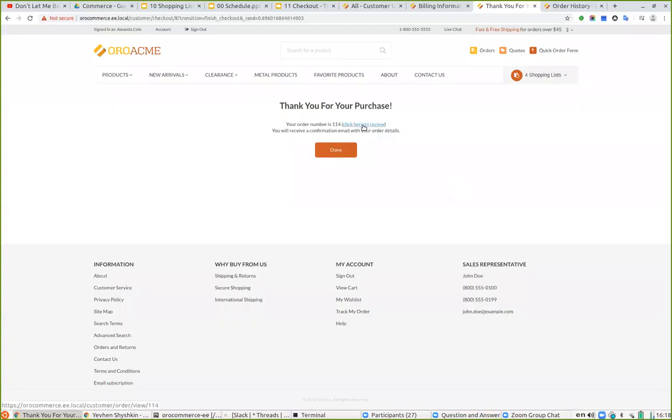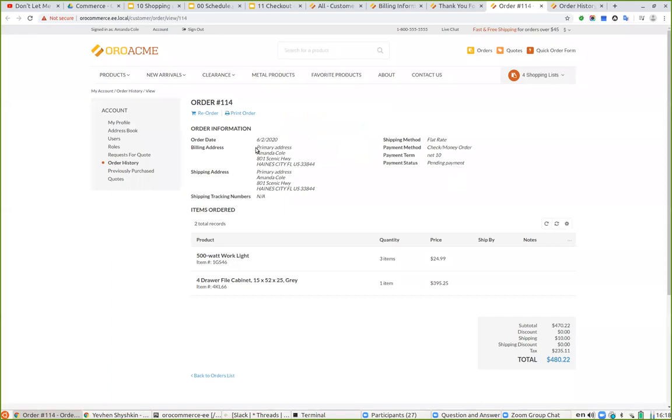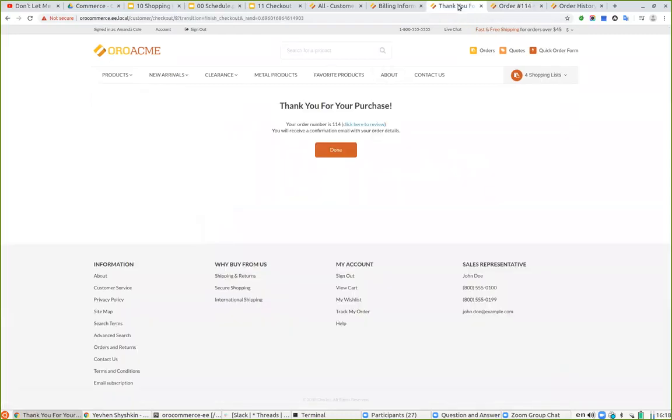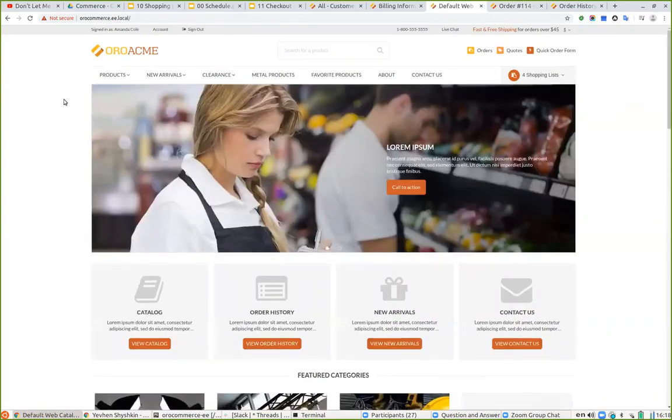Here you can see the link to the order which was just created. We can go and check this order. And as you can see here, we have addresses, shipping tracking numbers, the order date, and so on. And talking about the addresses, all the information we have here is copied directly from the entity which was used, in our case the checkout. It means that if we, for example, change the address for the customer, it will not be changed here. So this is a kind of snapshot of the data which was in the checkout when it was completed. And we have a done button, which simply directs us to the storefront page.